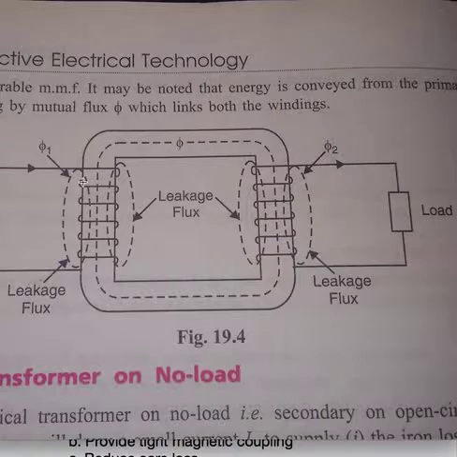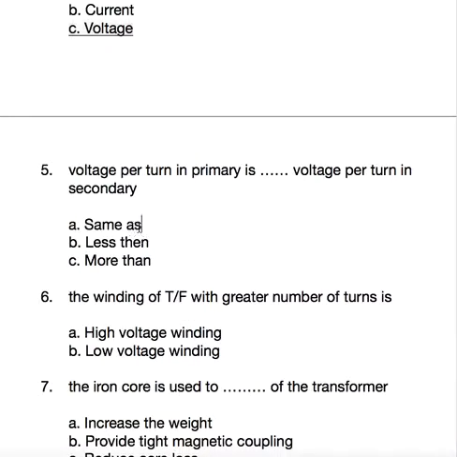The voltage can be stepped up and stepped down only depending upon the number of turns. If the number of turns is more, then the voltage will be high. But if the number of turns is less, then the voltage will be low. But the voltage in this turn will be the same as the voltage in this turn. There will be a small negligible amount of losses, so it can be neglected. So the voltage in this turn will be almost equal to the voltage in the secondary turn. So it can be considered the same. The answer is same. Voltage will be the same in both primary and secondary, per turn, not for the whole winding, only per turn.